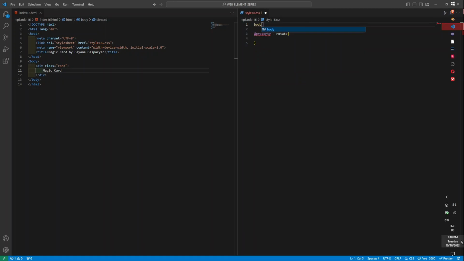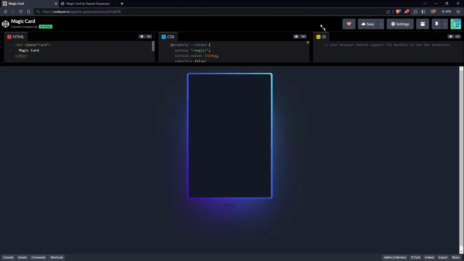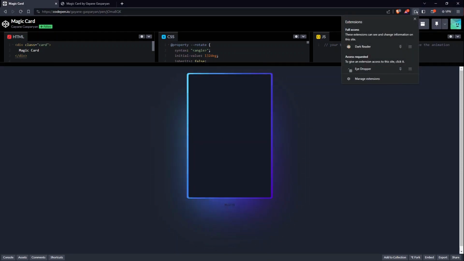So I'll create the body. First we'll give a height which is 100vh. Then a background color. I'll take the background color from him only. I am not going to see the code.